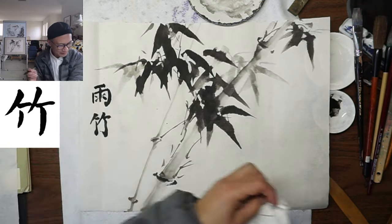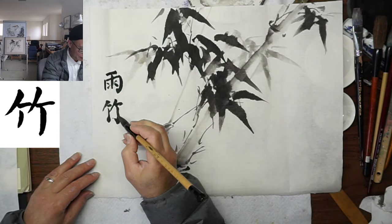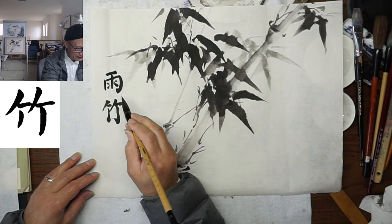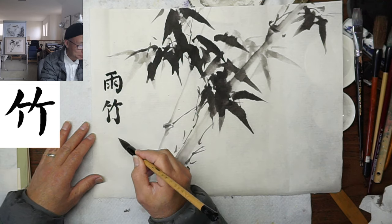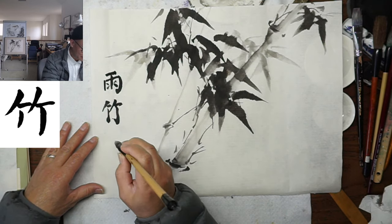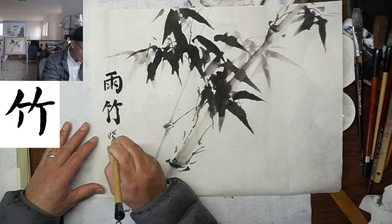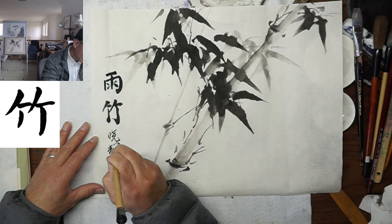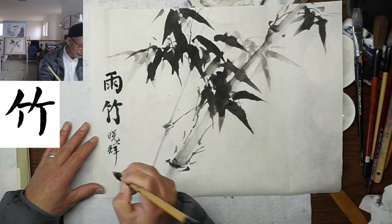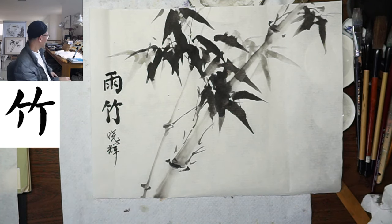These days, we don't really write that much. Yeah, so raining bamboo, even my stroke gets a lot of rain in it, like dripping. So that's good. And I put my name. Raining bamboo, water came on the signature also. Yeah. The feeling is like that. And then I put my seal.